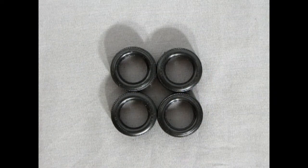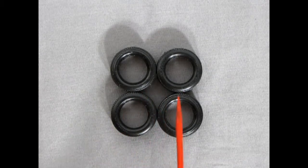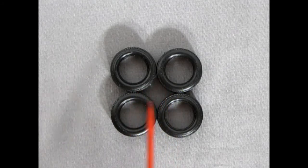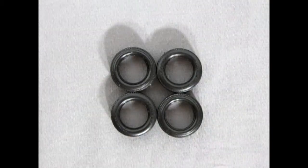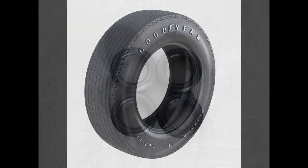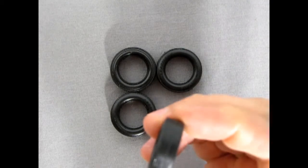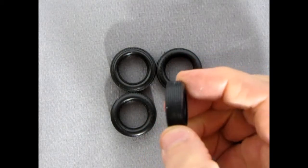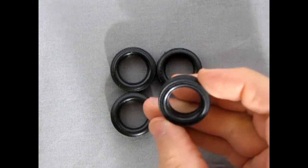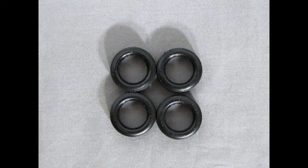And it's always a good year when you have Goodyear on your car. These are the old Polyglass GT tires, which would have actually been more accurate in that Shelby kit from last time around. But of course this is in this kit, so you do get the right kind of wheels — which when you paint them up should look great. You can see they've got the nice accurate tread on the ends as well, and they're blank on the other side, so if you wanted to put a pinstripe on there for your white wall tires, there you go. Some really cool stiff wheels that should be nice to clean up.